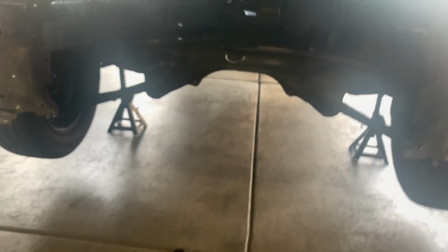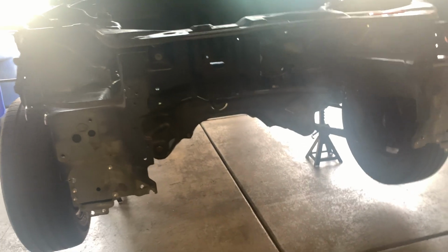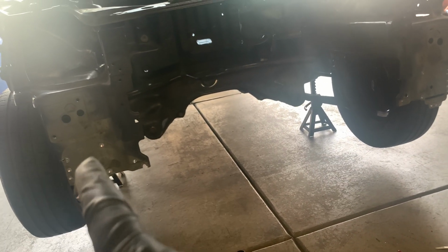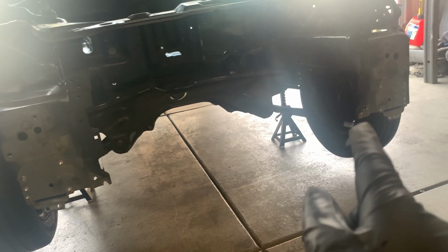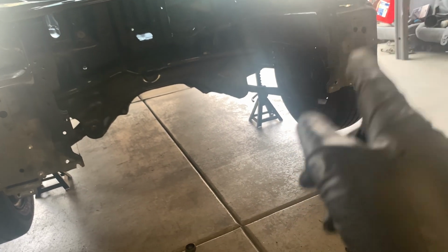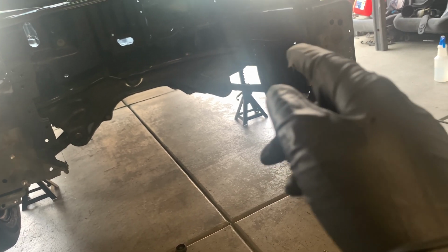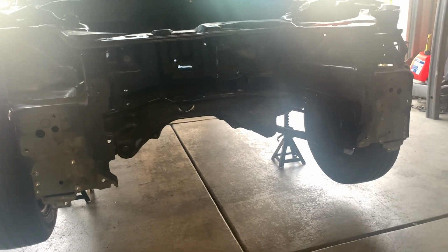So that's gonna conclude this video on how to remove your radiator, do a radiator support delete. I believe it was 9 on this side, 9 spot welds, 2 in the middle, and I think 13 on that side, which is a crazy number. I don't know why there's so many over there, but there is. And yeah, so stay tuned for the outro.